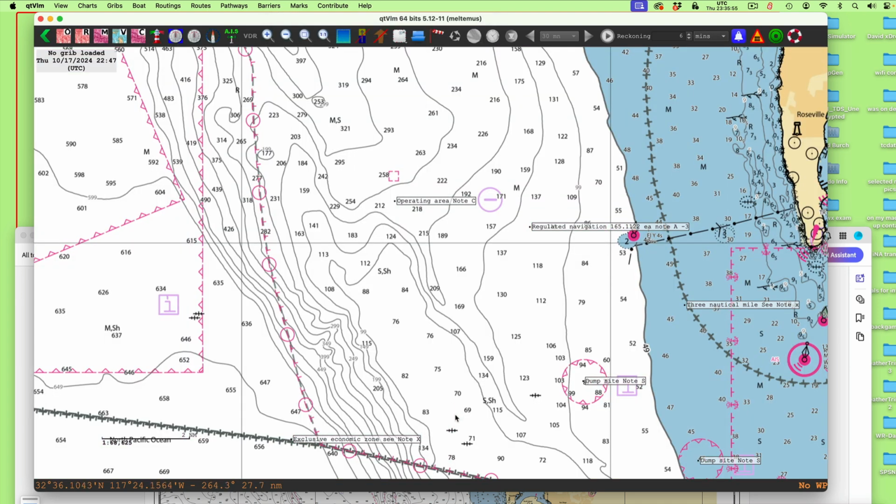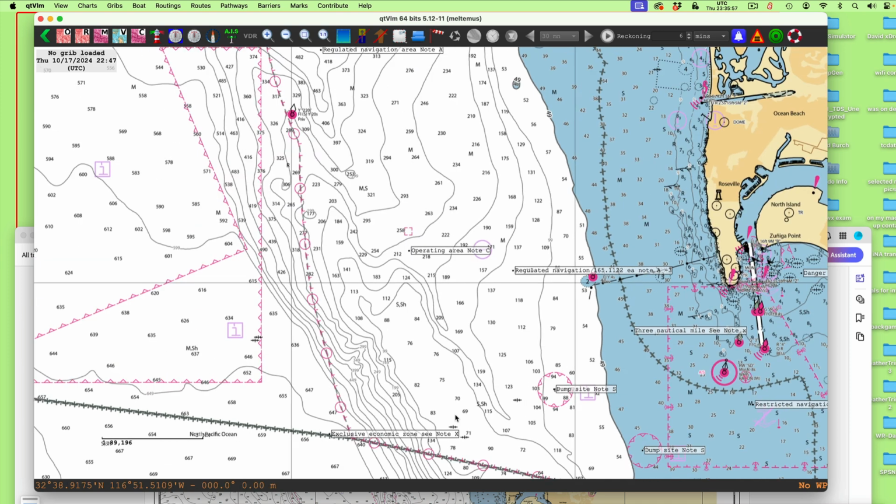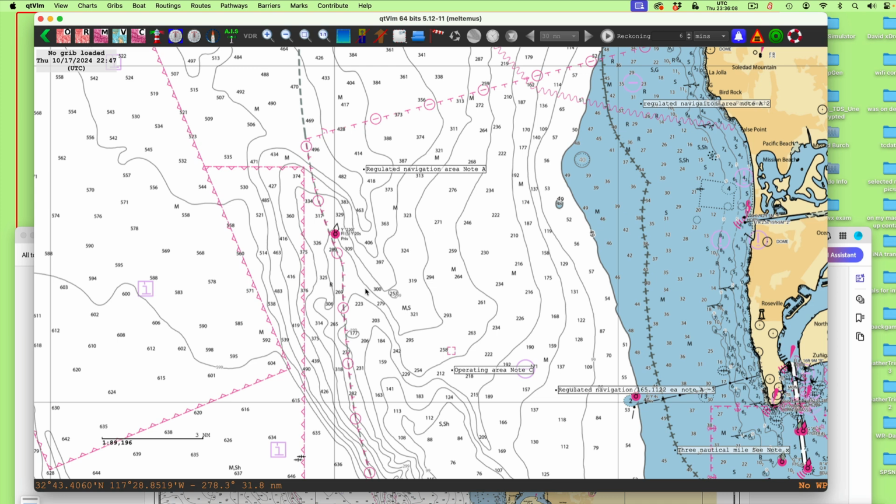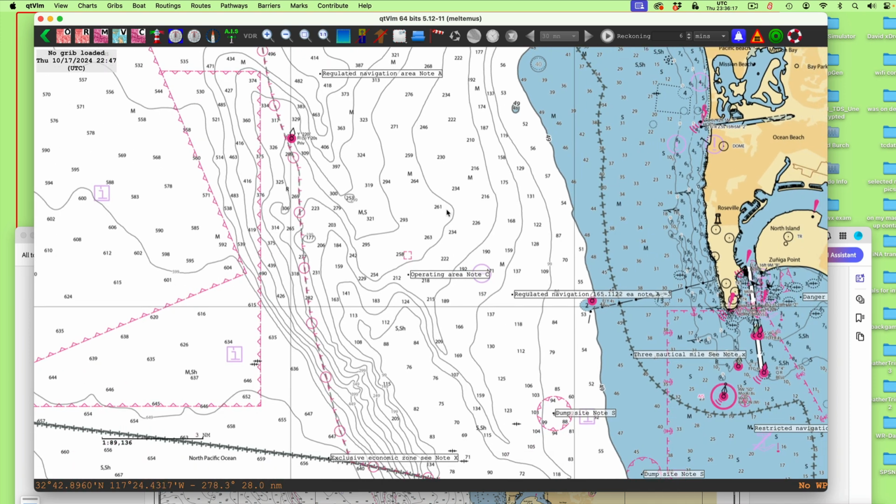Okay, now let's see, this is kind of the comparison I'm after from the beginning, I'm sorry, very long introduction. Okay, so now we see on the paper chart that we were used to, there was a note here, regulated navigation area, see note A. Well, that's not there.